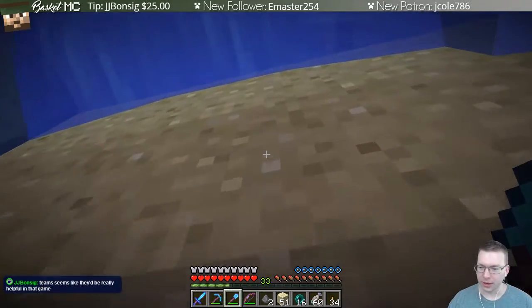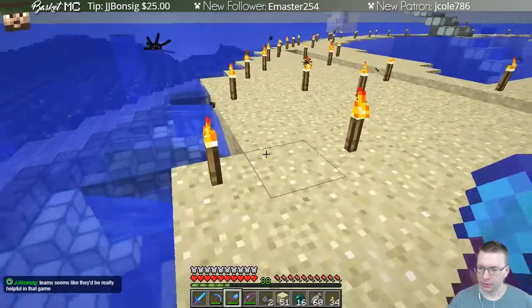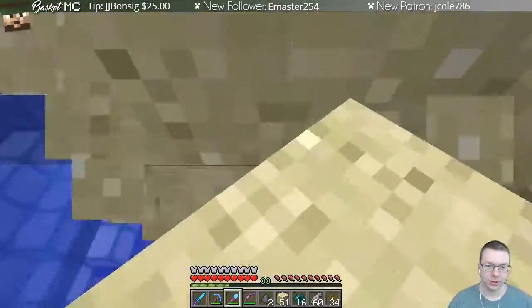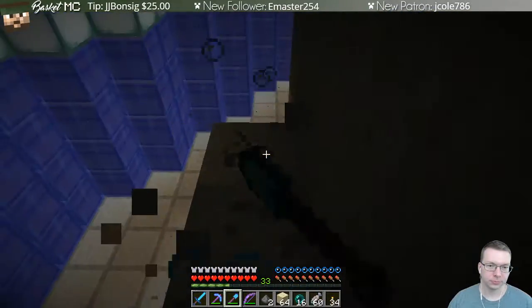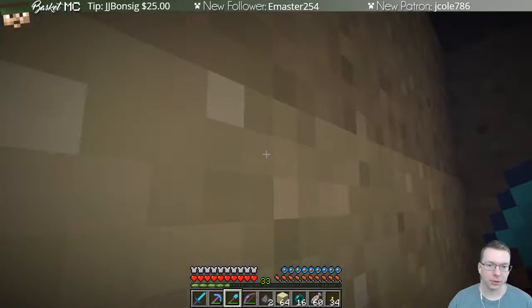All right, so we remove that. Yeah, definitely very, very helpful in the game. So we're going to remove these three. We're going to start with removing just the outside section first. And then we'll come back and we'll more carefully remove everything but that one column.